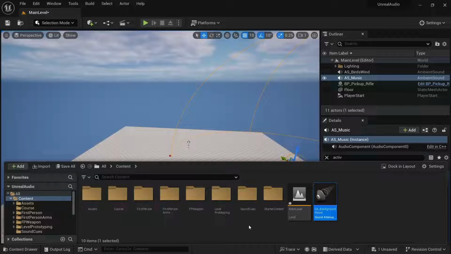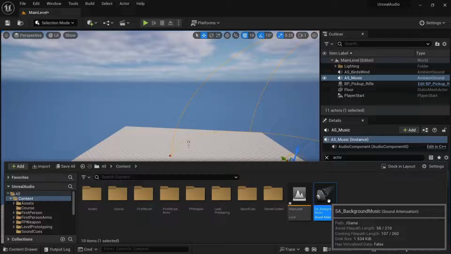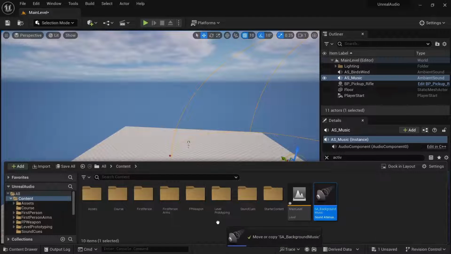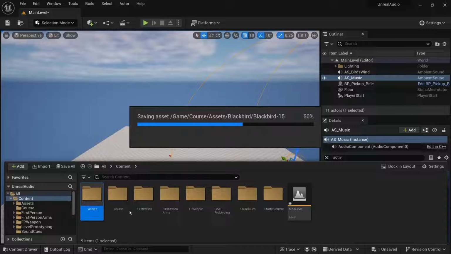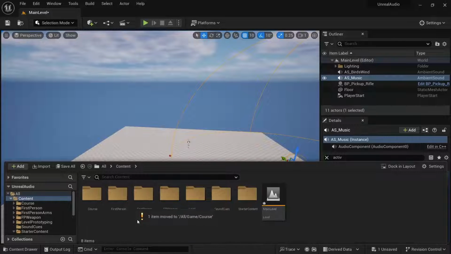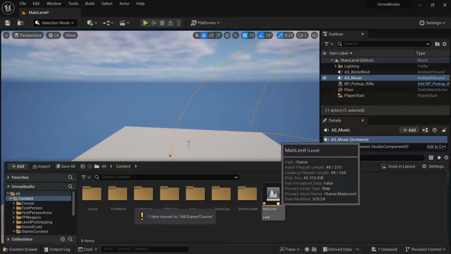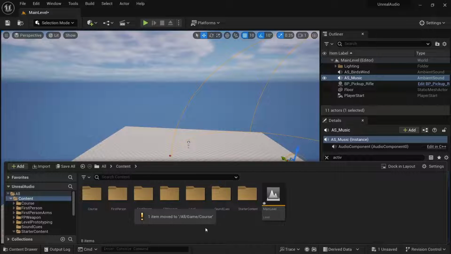Here we will put our background, our sound attenuation, and our assets. We cannot move our level because we are already using it, but you can change this level to this new folder if you want.